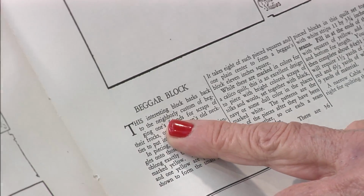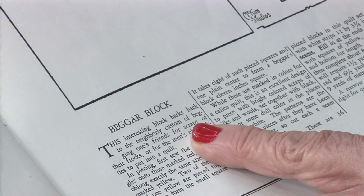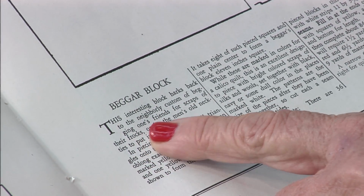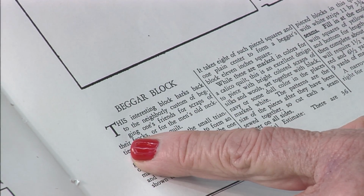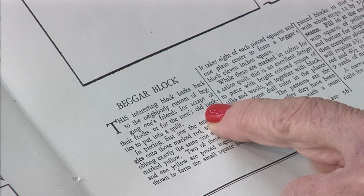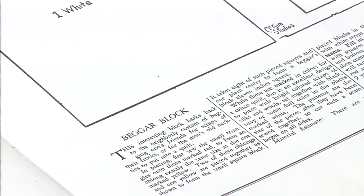How often do we say those words? Harks back to the neighborly custom of begging one's friends for scraps of their frocks or for the men's old neckties to put into a quilt. Old frocks.